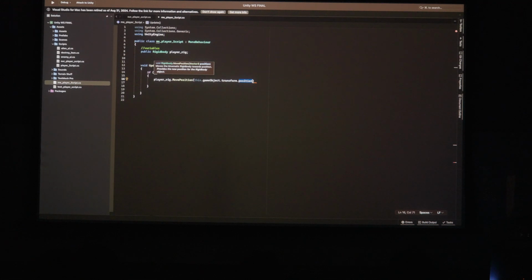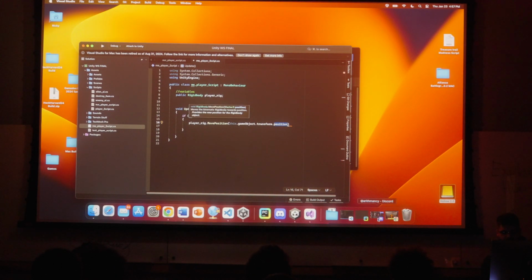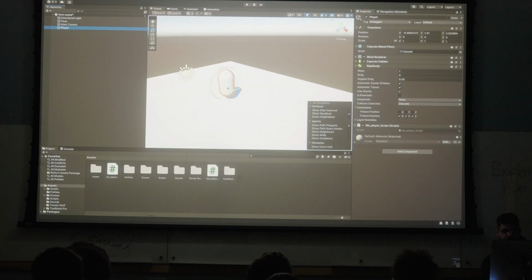What this line means is we're getting this object that we currently are, and we're getting gameObject dot transform dot position. So whenever we run that script, it's going to be 0.4, whatever, 1.41, and 2. That's the value that it's going to get, right?